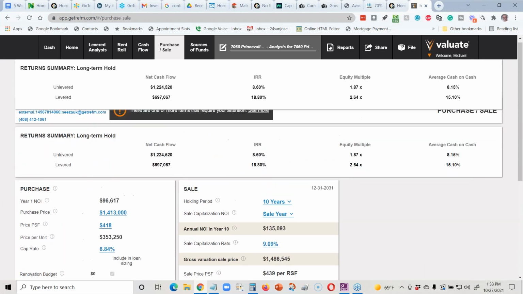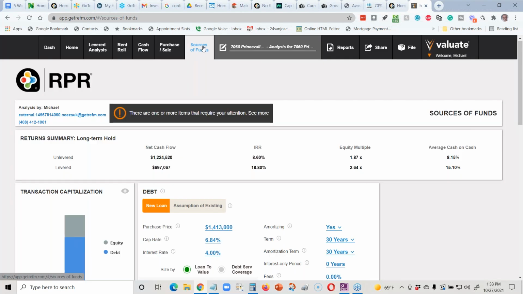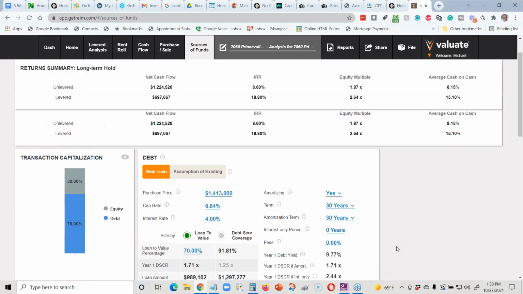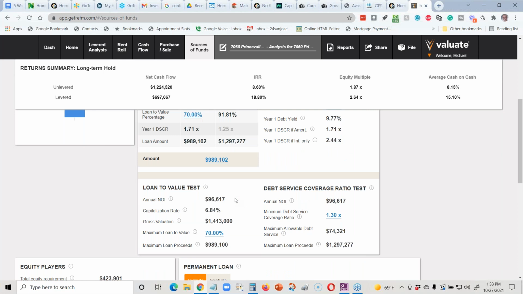Net proceeds. Yeah. Now, one way we can change a lot of these numbers is when we go to source of funds, because what this would allow us to do, notice we could change the loan to value ratio, right? We could change it. And debt service coverage, 1 year debt service coverage, 1.25. Should I explain what that means? Minimum debt service is over here. Ratio test 1.3. All right.